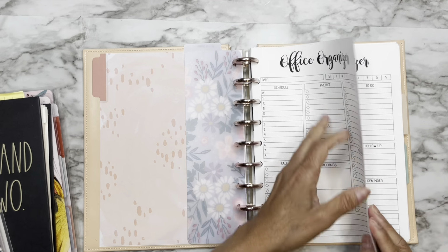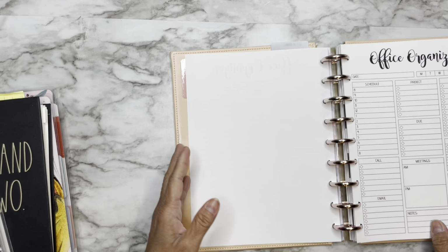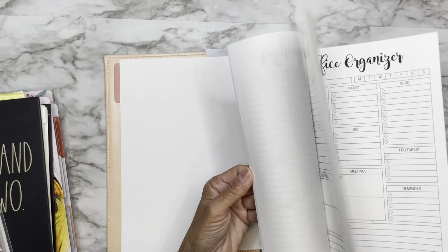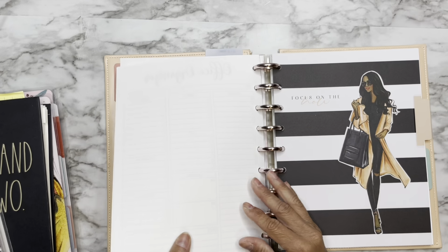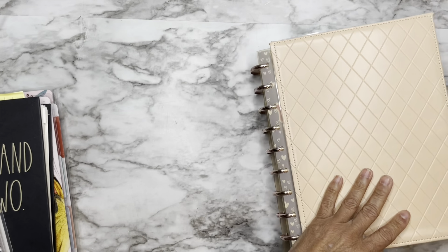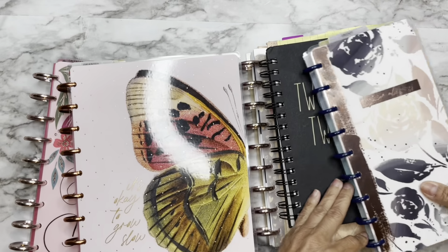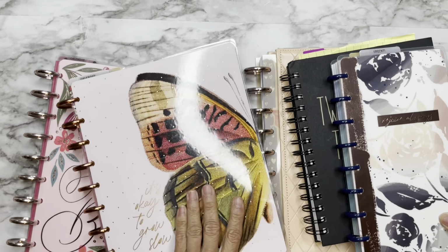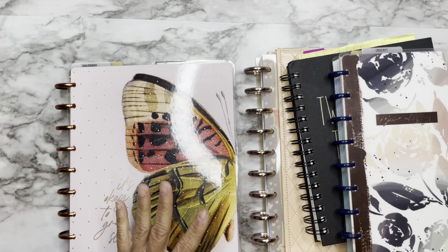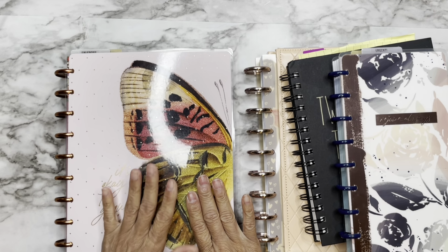I decided to keep the back blank again so I could jot down any notes or anything important that pertain to this day. I did 3 months worth, only Monday to Friday, so I only had 21 days in this section. I could print more, but for now I am going to leave those 3 months. So that is my planning lineup for October, for the remainder of the year. Going forward, this one is a retired one, and for the remainder of the year I'm going to try the daily to see how it works.